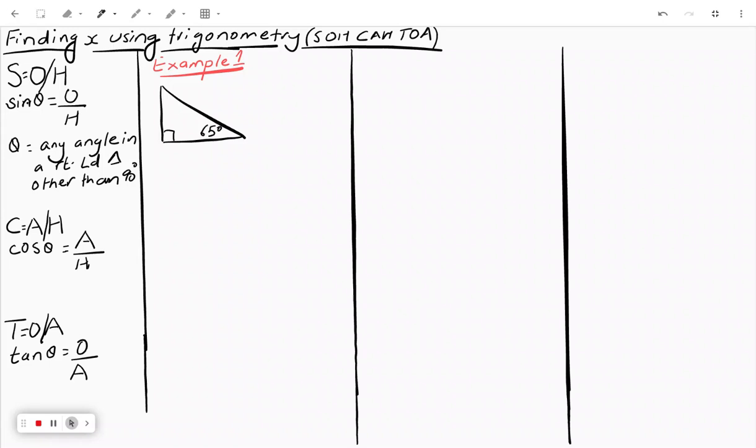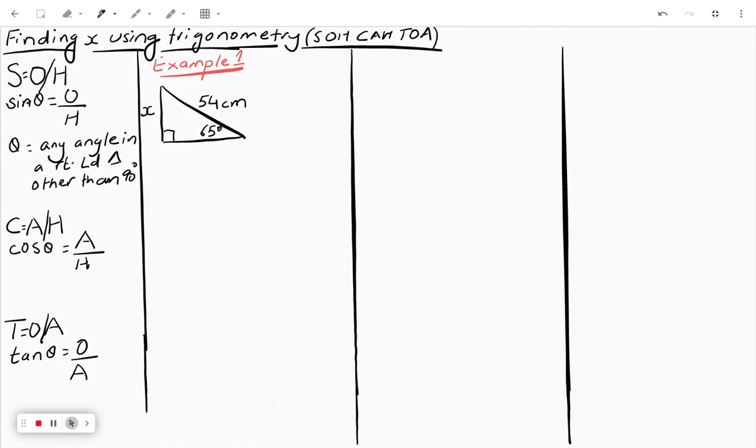And I have been given the value of the hypotenuse, which is the longest side in this right angle triangle, as 54 centimeters. You can call it the longest side in the triangle, you can call it the side which is opposite the 90 degrees, or you can just call it the diagonal side in a right angle triangle, whichever one's easier for you, right? Okay, now my x sits here and I want to find out how much x is in this right angle triangle.